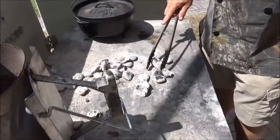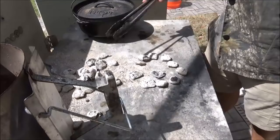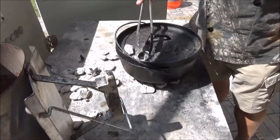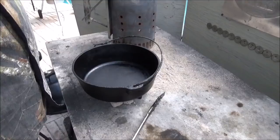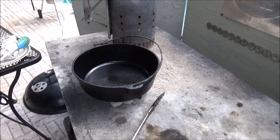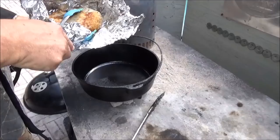Using Kingsford here, so this burns out pretty quick. That kind of works in our advantage because we've got a 45-minute cook time. These coals are so small already, we may have to add a few more. We're using the 10-inch Lodge. Let's go ahead and get that on there — load up the lid and get it preheated. The recipe just says moderate oven; it doesn't call out a temperature. I'm going to spray it with a little bit of cooking spray, because this is going to be a tomato dish going in there — that's kind of acidic and likes to eat your seasoning out.